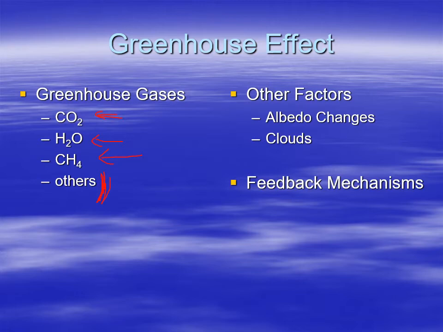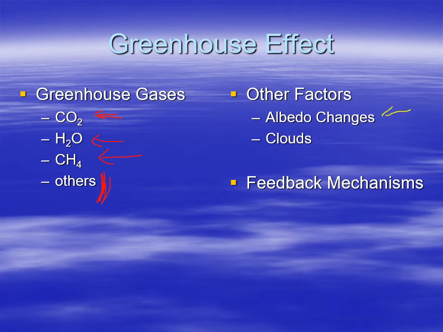So these things are all acting as greenhouse gases. Now, if you increase the greenhouse gases, that's going to increase the greenhouse effect. It's going to cause Earth not to radiate energy into space as effectively, and it's going to gradually warm up. You decrease greenhouse gases, and it's going to cool off. Now, there are other factors that go into this, because what I just said is a simplistic layman's concept, and it's not entirely correct. There's many other factors that go into this.